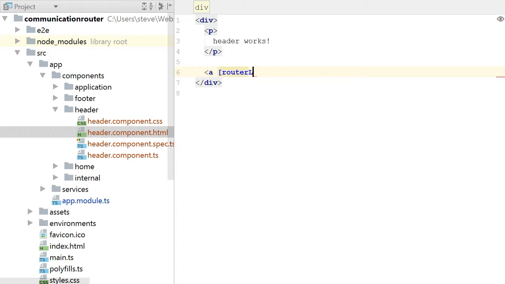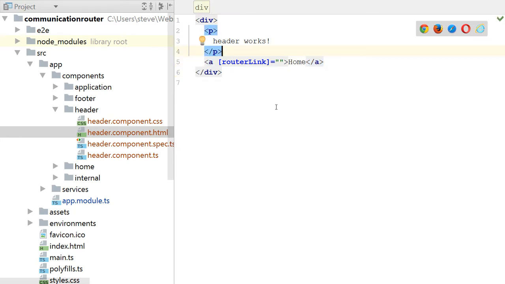A router link, let's see if that is the... that's not going to be right. I think it is this.